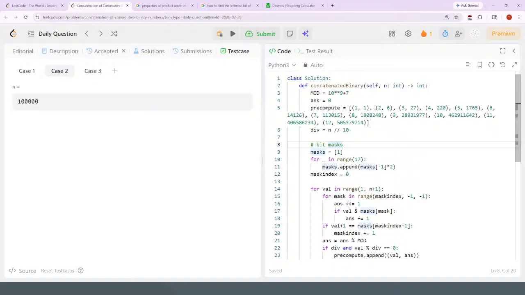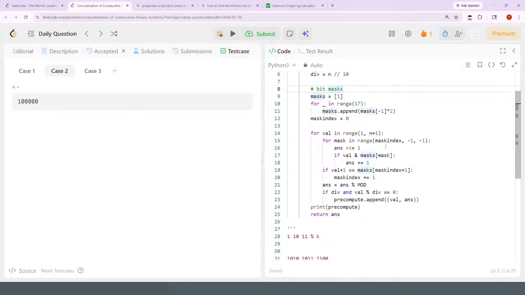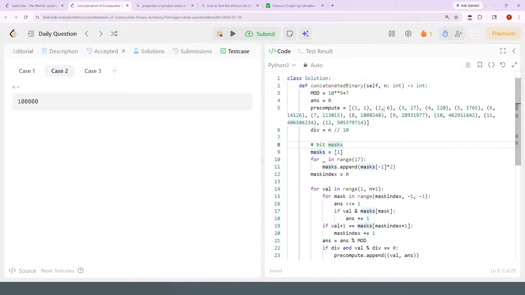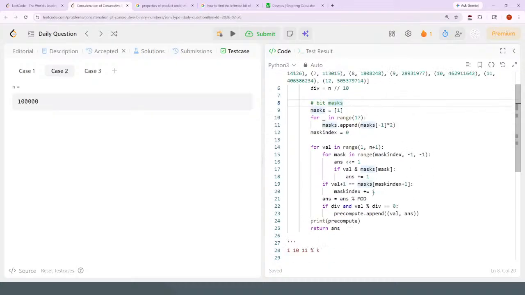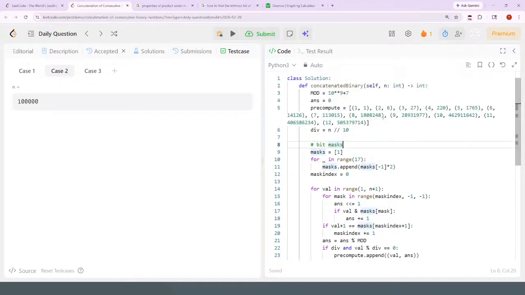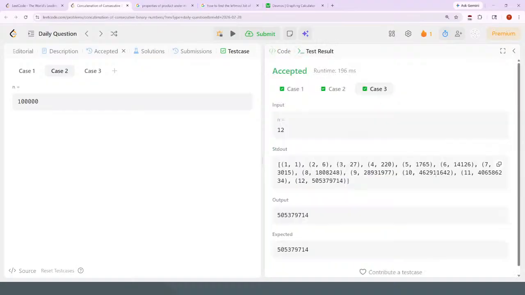1, 2. Why is the value increasing by, why is the value just increasing by 1? Not like the value is the length of the thing.